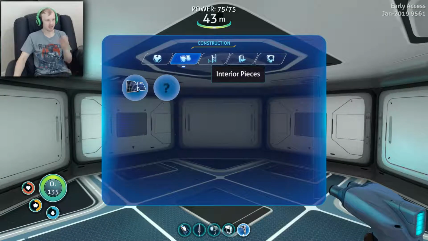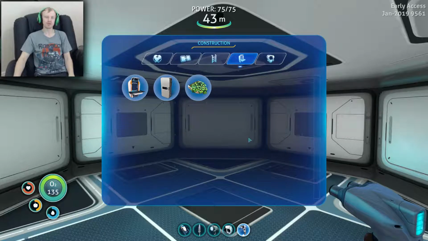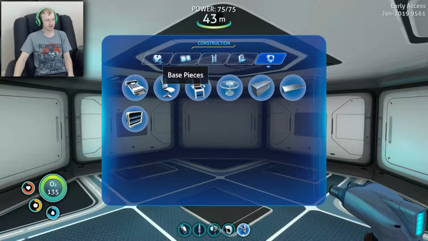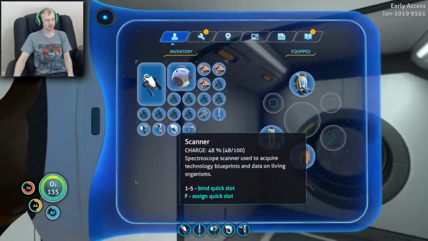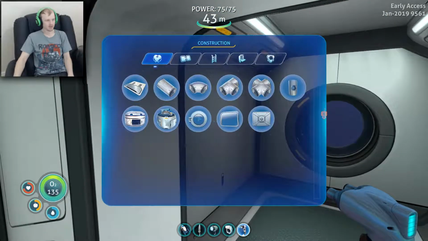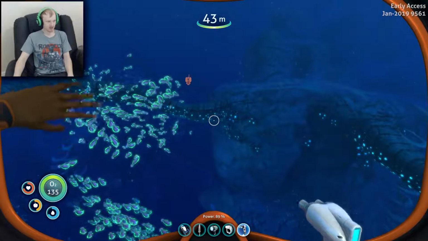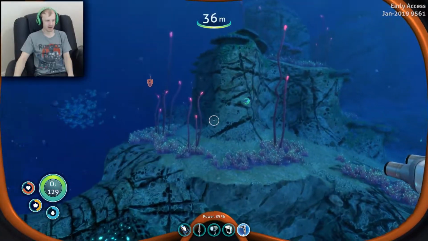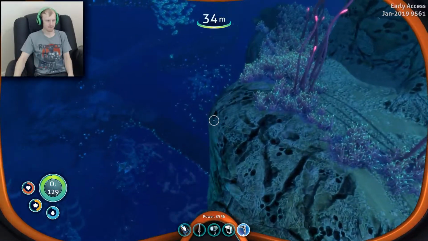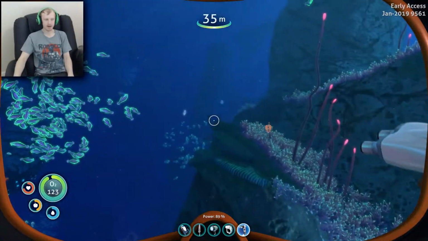Just before I finish, because I realise this video has gone on quite a long time now. Quartz. Did I not get quartz for the hover bike? God damn it. Okay, what else can we build room-wise? A scanner room. Okay, let's build a scanner room. What do I need for a scanner room? Golden table coral. Okay, that's annoying. I don't know if I have one of those around. I definitely don't have table coral, so we're going to have to look around for that. I'll be back.